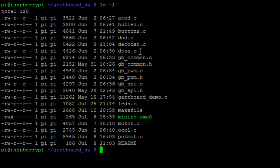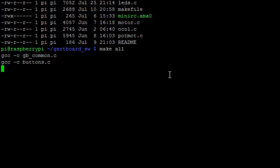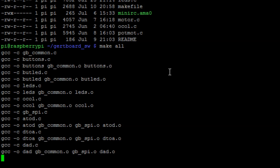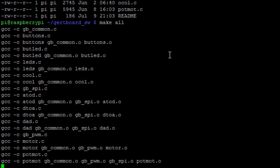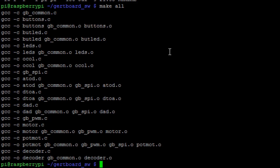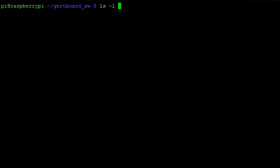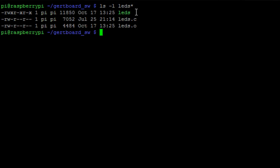What you're going to have to do is run the command make all. That will compile the C code into actual executables that we can run to see the Pi interacting with the real world. Run make all and you'll see one by one each of those C scripts compiled into a proper executable. Once that's done, if we do an ls we can see the compiled version at the top and the raw source code underneath.